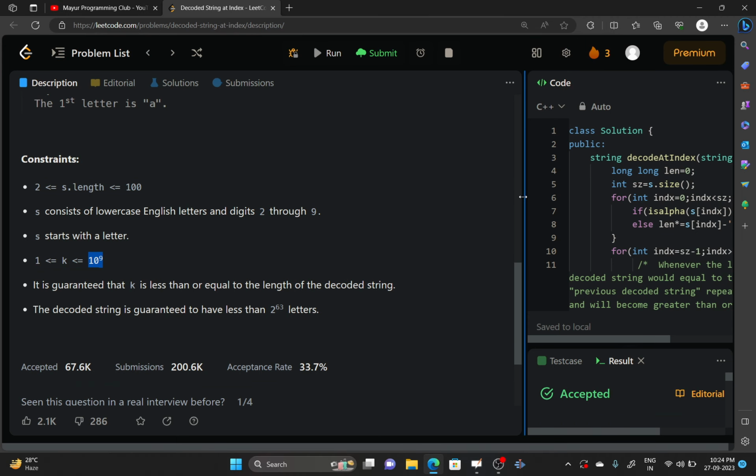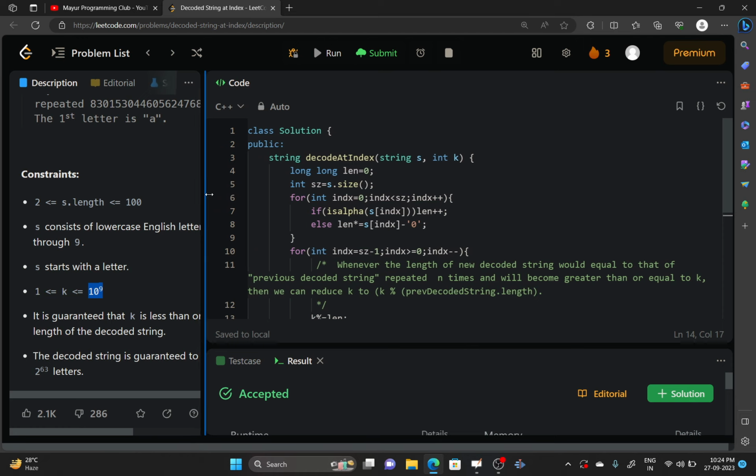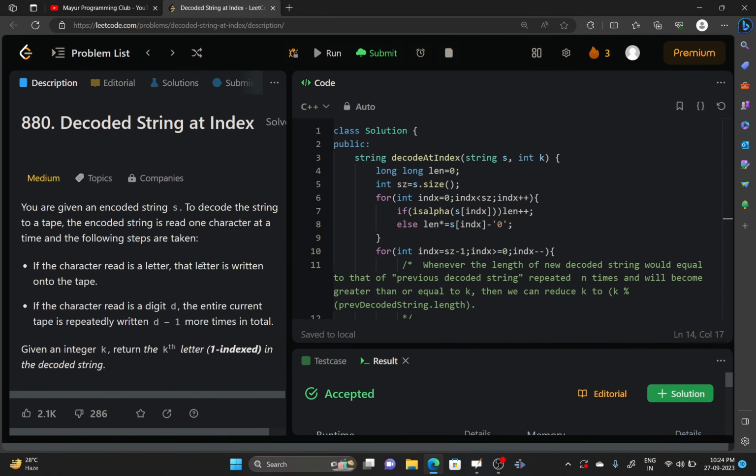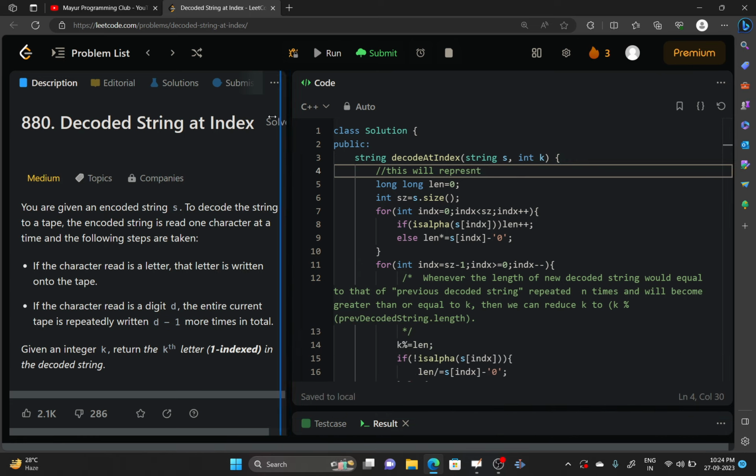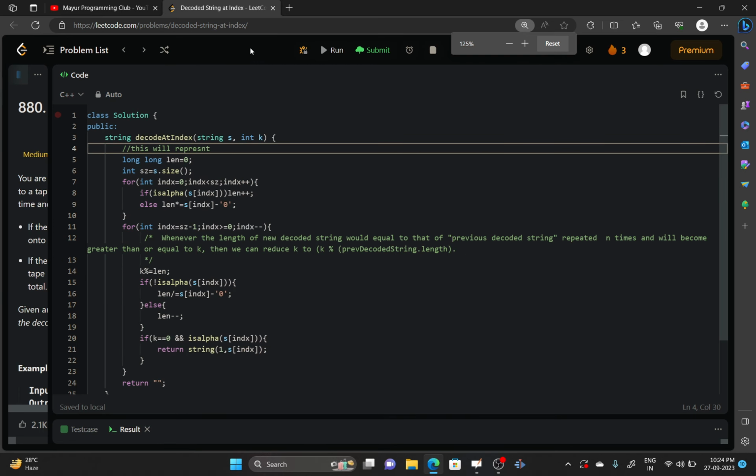The rest we will do as the problem says, or as the rules are. So we will take a variable length. This will represent the length of your current decoded string. Let me quickly zoom out so that you will be able to see a larger portion of the code.